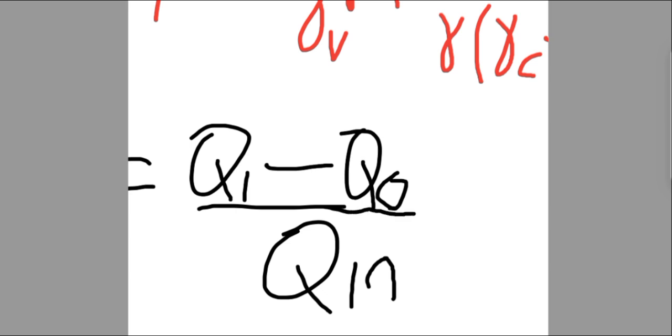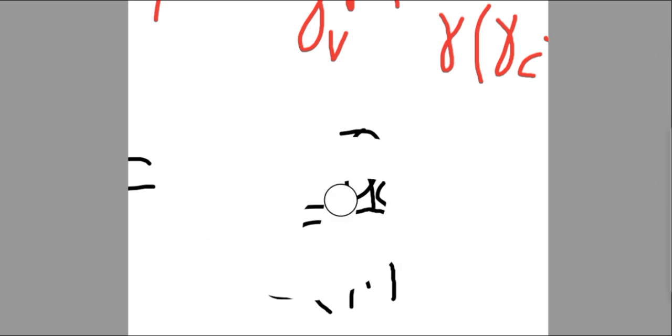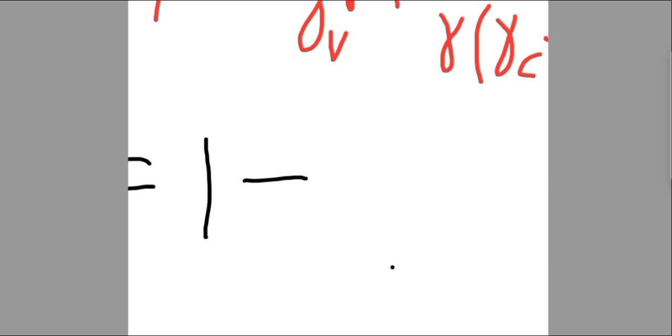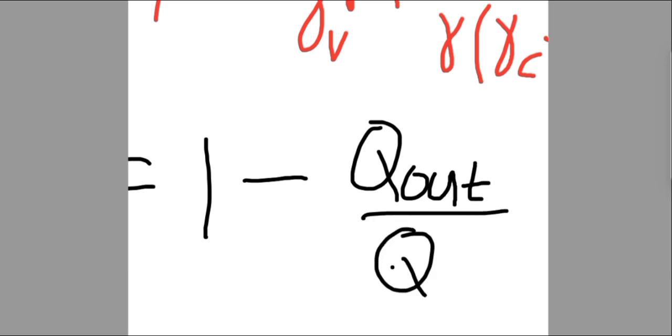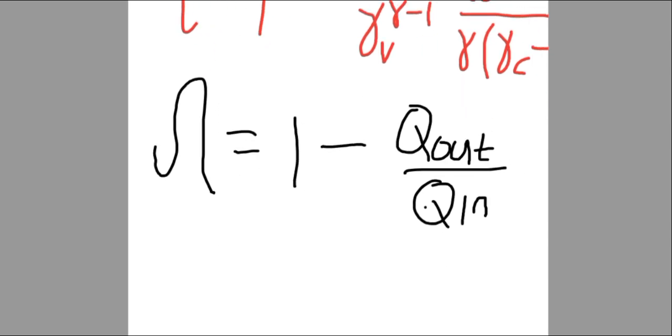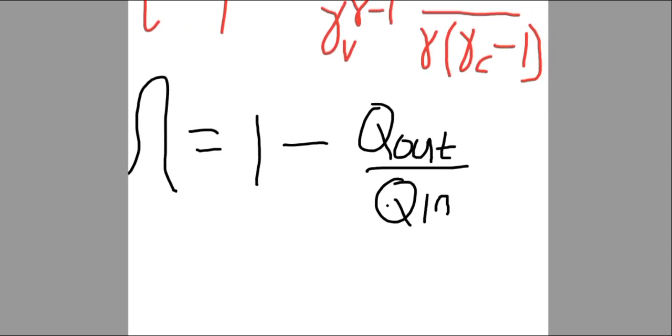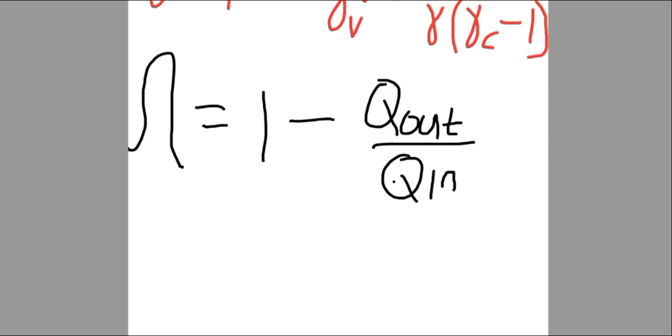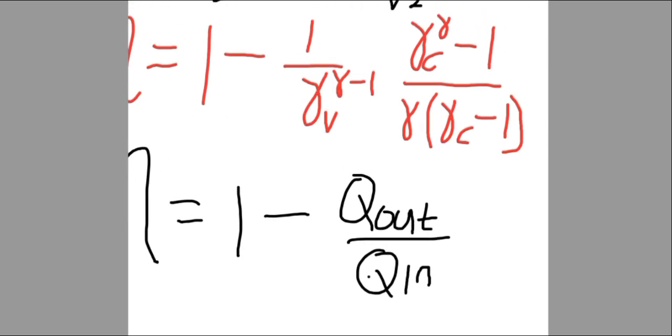So, and then if we divide this, we are eventually going to get 1 minus Q out over Q in. This is what you are eventually going to get. And now from this point is where there might be a problem. So now from the remaining parts, Q out and Q in, we know how to get our Q in and then our Q out, but let's look at it.